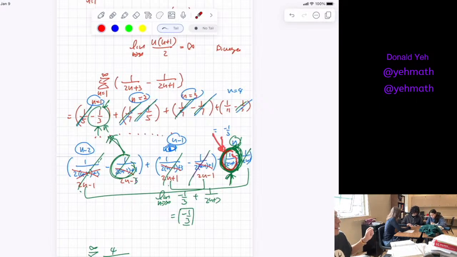Okay, I get it. That's if we go to infinity. This is the last term, but n is going to approach infinity, so that's going to go to 0. You still have to take into account the negative 1/3 at the beginning, because you're still adding. You continue adding, you're not going to stop until n reaches n. Do you have to show this on a test? Yes and no. If you show me, I'm appreciative, but if you don't, I'm okay with it.